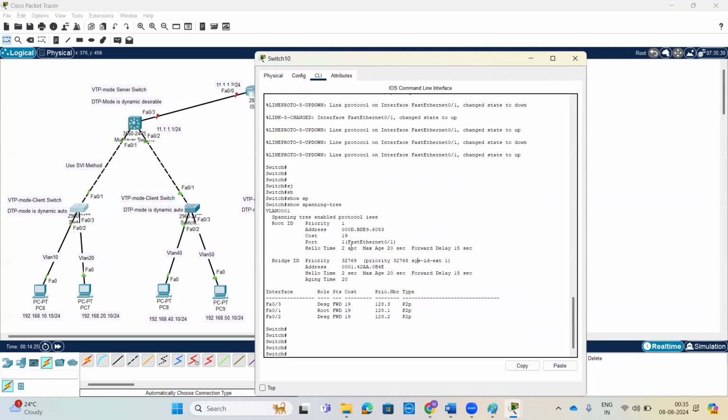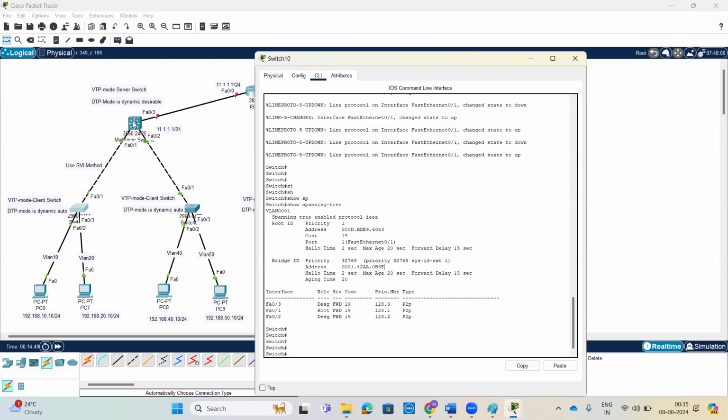This is the root bridge entire configuration. So the root bridge priority is 1 because VLAN 1, and the default priority is 32768, but it will add the VLAN ID also. That is the reason it's showing 32769.